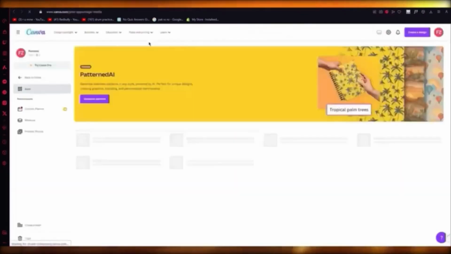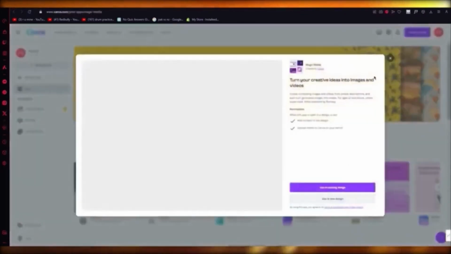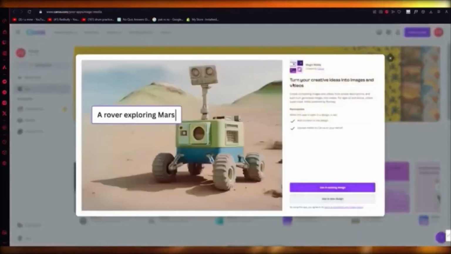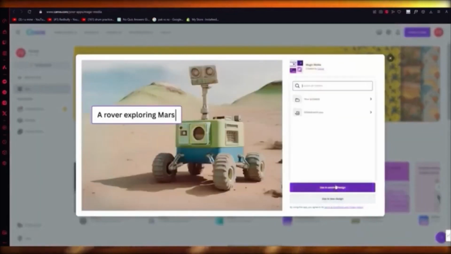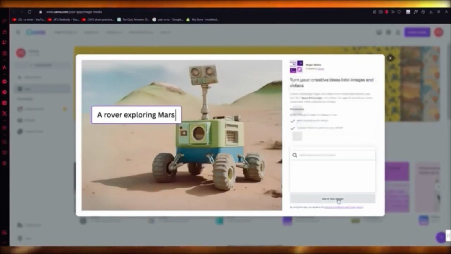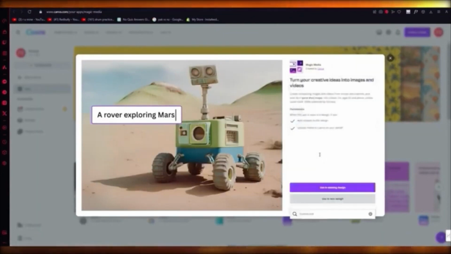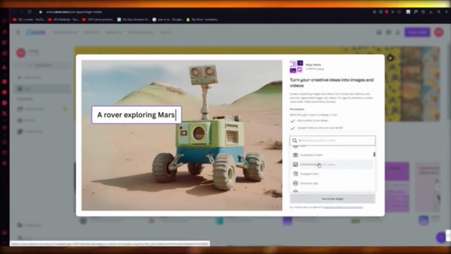And here you're also going to want to make sure that you have Canva Pro. Once you have Canva Pro, it says Magic Media. You're going to click on Use an Existing Design. You can go to any project of yours, or you can use it in a new design as well. I'm going to go with custom size, or you can use any recurring size that you have. Let's say I'm going to go with Instagram story. Now over here, we're going to wait for things to load in.